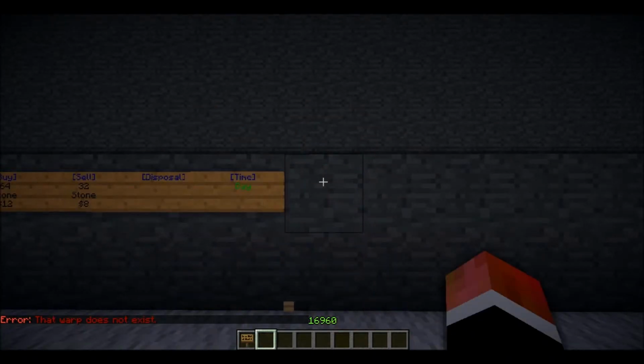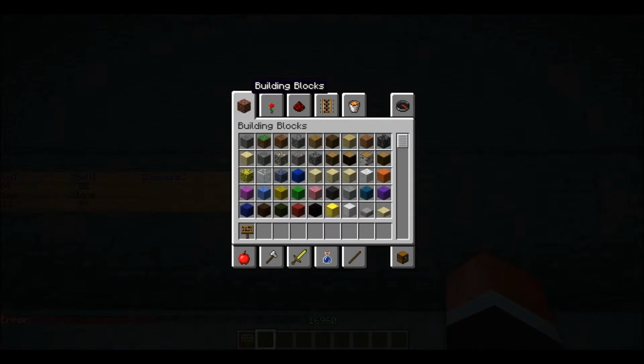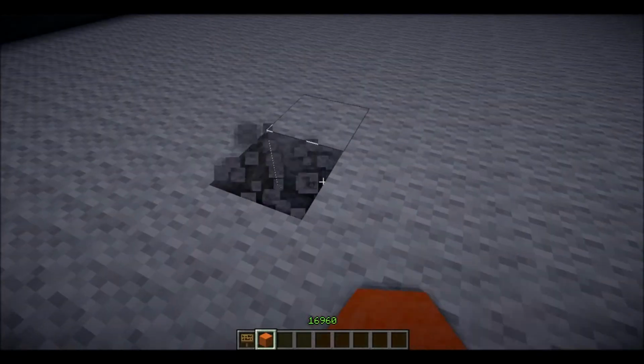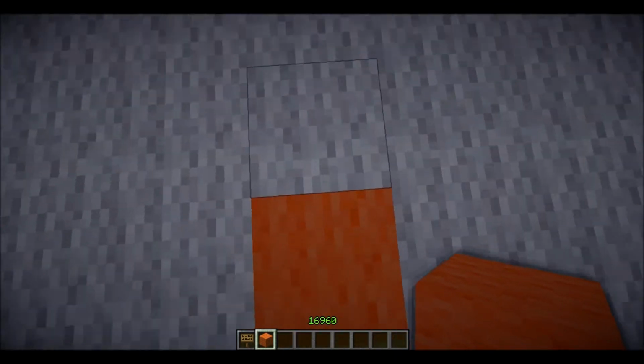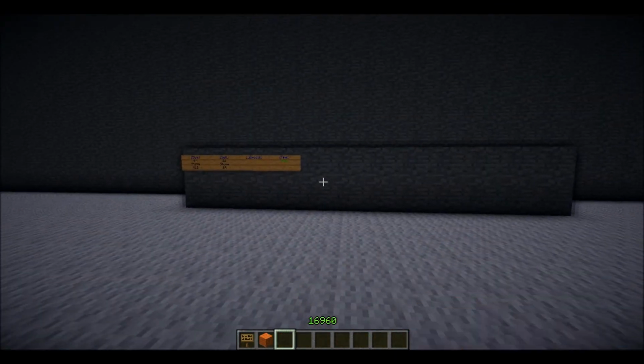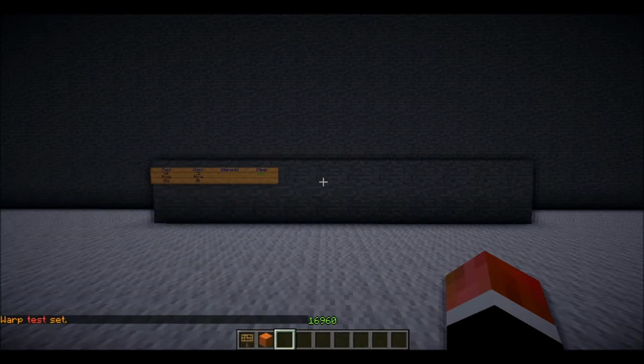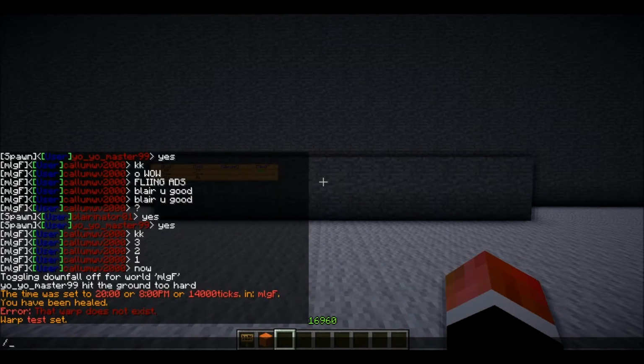So we're going to break this sign. We're going to grab a different color of wool, and we're going to break orange wool here. We're going to place it here, and we're going to look forward where we want the player to look when they're warped. We're going to type /set warp space and then the name of the warp. So we're going to go test for this example. As you can see, warp test set.